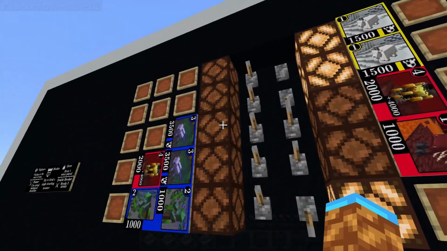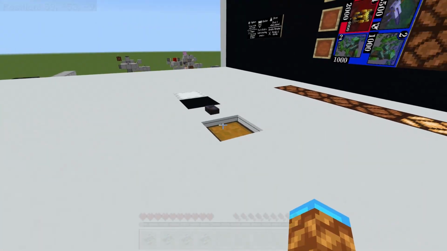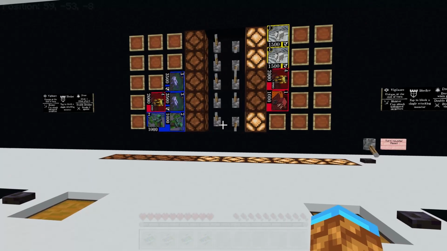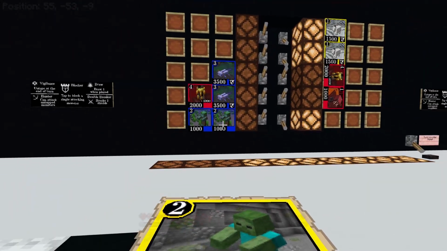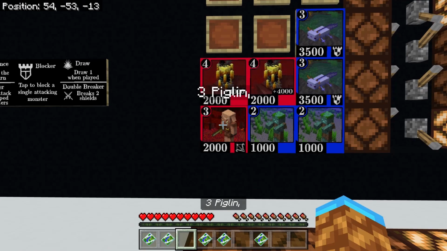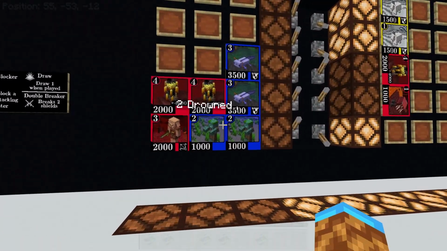You have to attack a player with no armor before they actually lose the game. So I get to draw 2 cards because I lost 2 armor points, but now if I get attacked again, I lose. But now it's my turn. Let's see if I can get out of this sticky situation. First, I will untap all my monsters, and since it's turn 7, I can play a Blaze and a Piglin. And since their total cost equals 7, that's all I can play, so now it's time to attack.